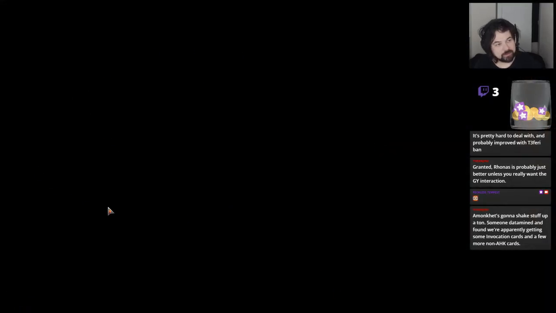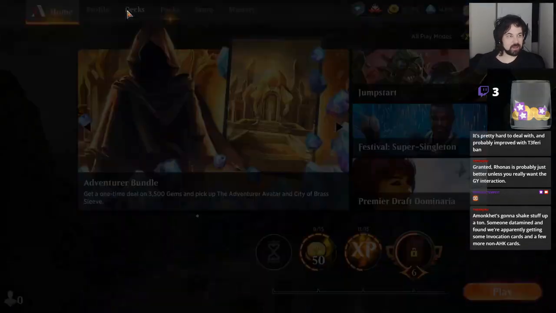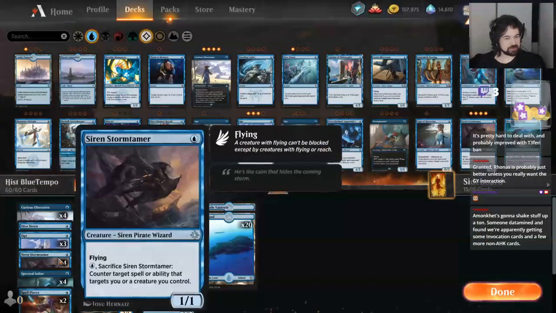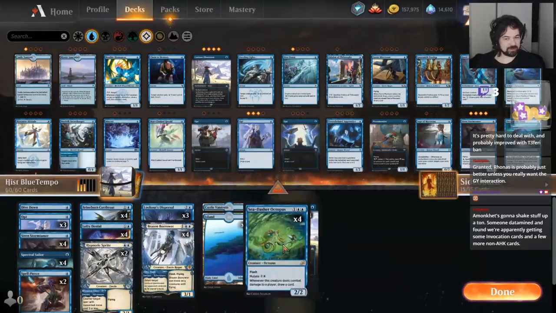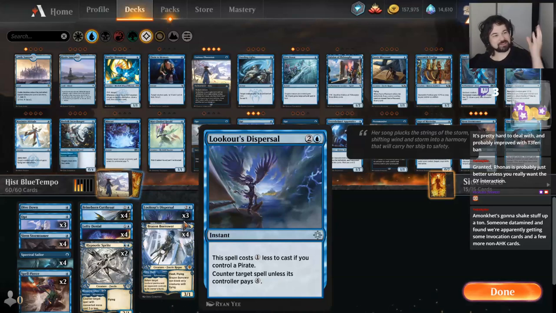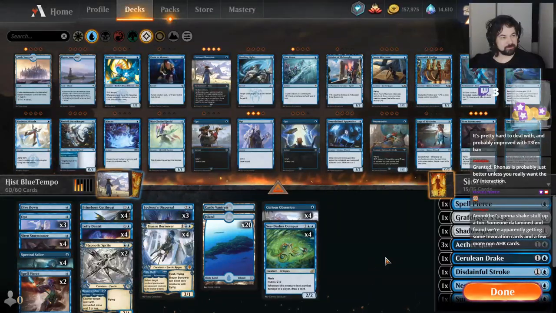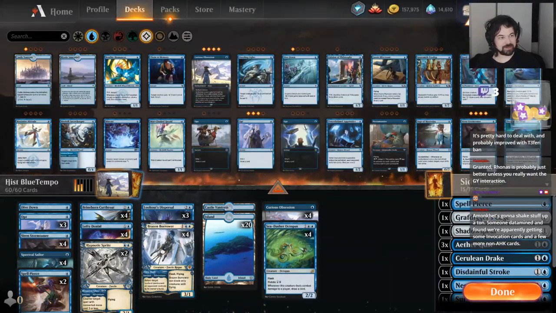Alright, so that'll be the end of this VOD. We didn't do as well as I thought we would, but the deck definitely has some promise. It's a pretty big meme with Curious Obsession and Octopus, one drops, counterspells, it's still chef's kiss. I think with better play, we could have won those matches. Hopefully next time I'll have a better list and we'll be higher ranked and I'll have more to show you.